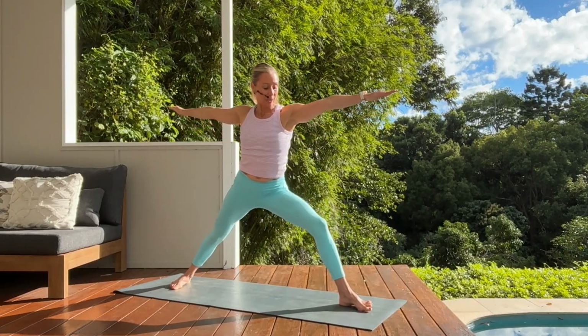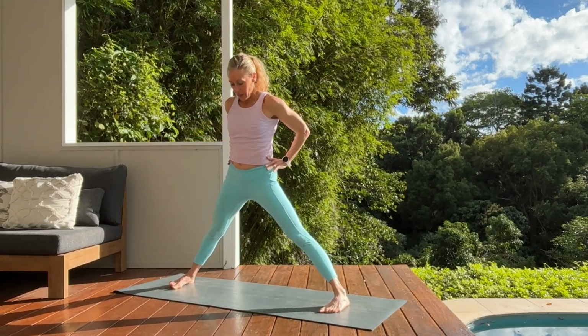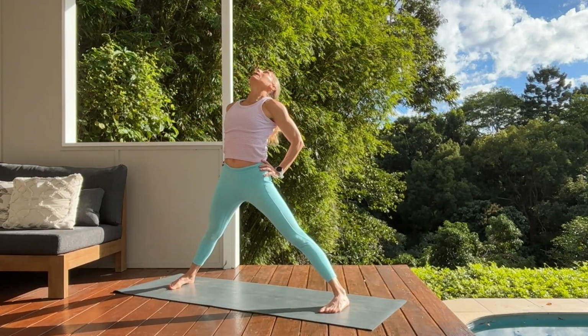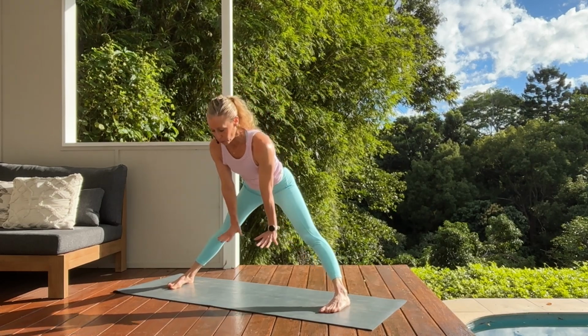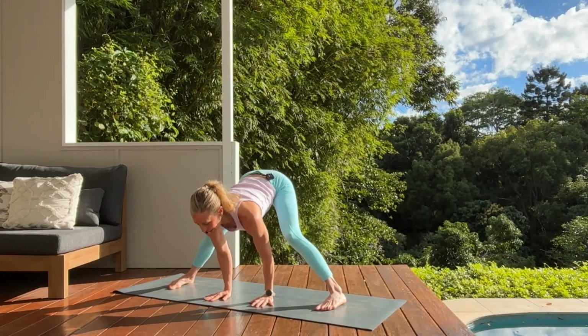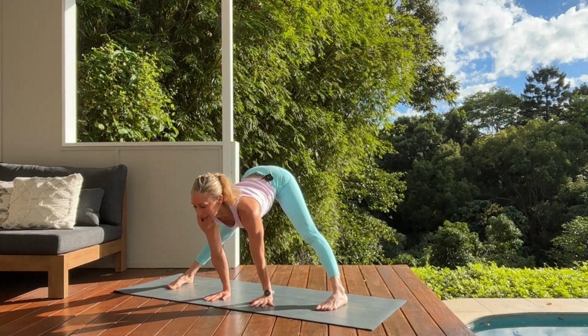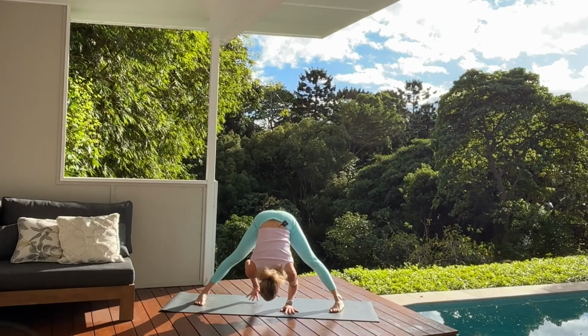On the inhalation, lengthen through your right leg. Turn your toes slightly in. Catch your hands to your waist. On the inhale, a little baby back bend before we move into a wide leg forward fold. So bend your knees as much as you need. And then on the first in-breath, exaggerate the length of your spine before we ease our way in.